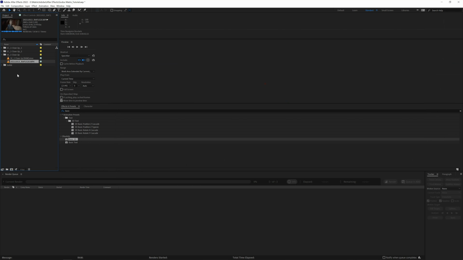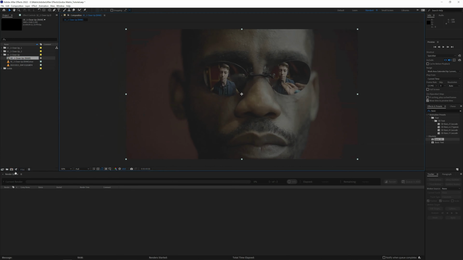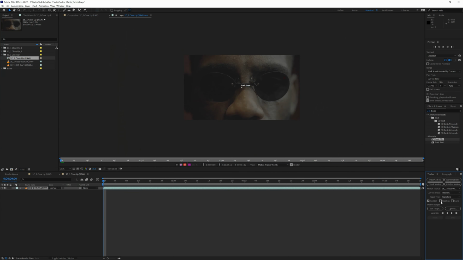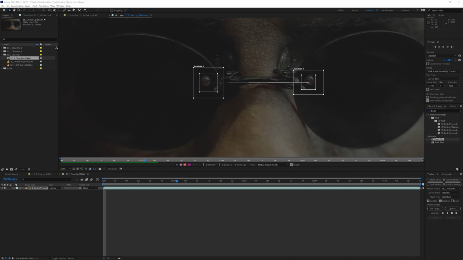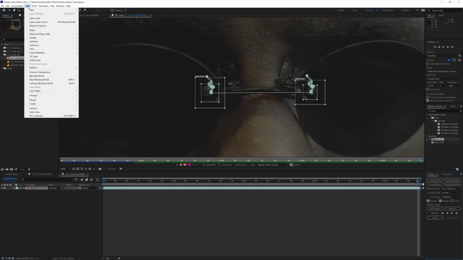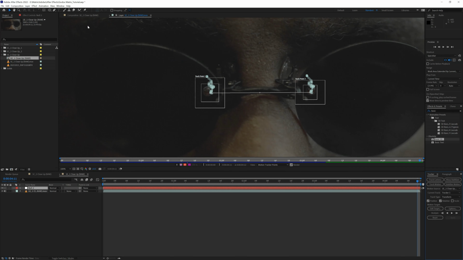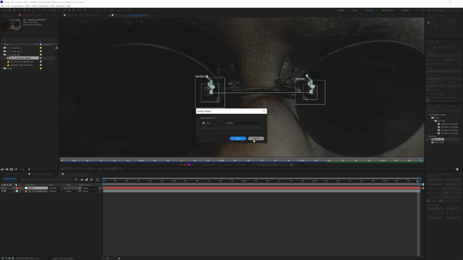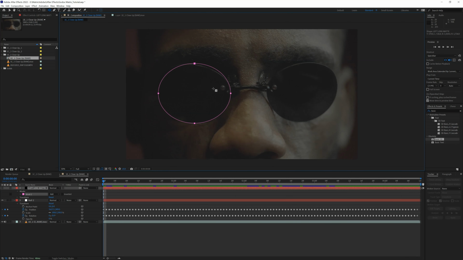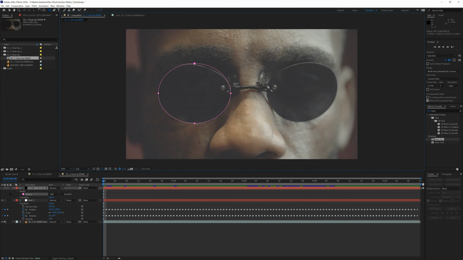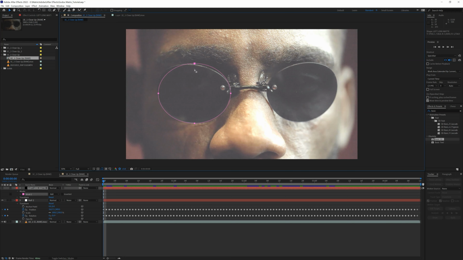So let's go ahead and recap everything we did one more time with this other clip. So again, take your main clip, create a new composition with it, track the data with the position and rotation. Make sure you give the tracking data enough data to actually stick to the video. Go to layer and create a new null object. Take your tracking data, apply it to that null object, hit apply. Create a new solid, one for the lens. Create a mask around that lens. You can adjust this slider to help you see.